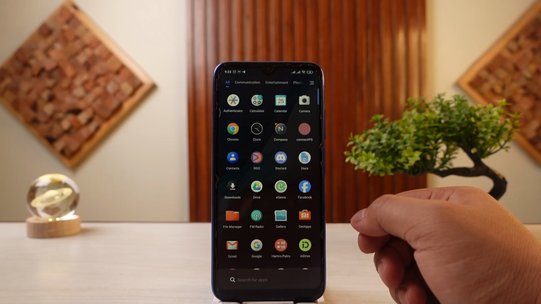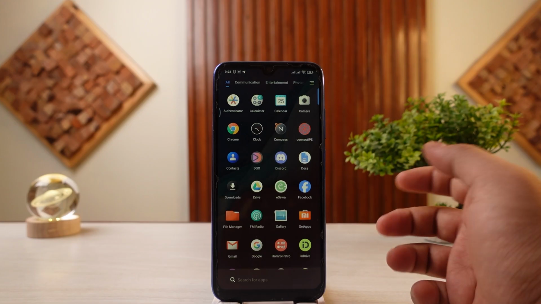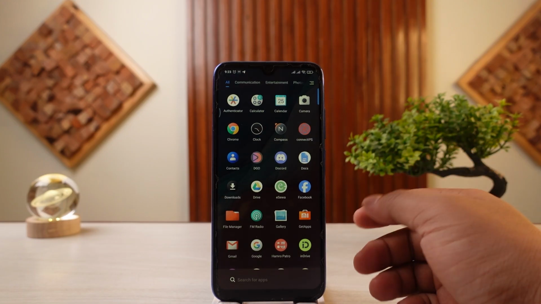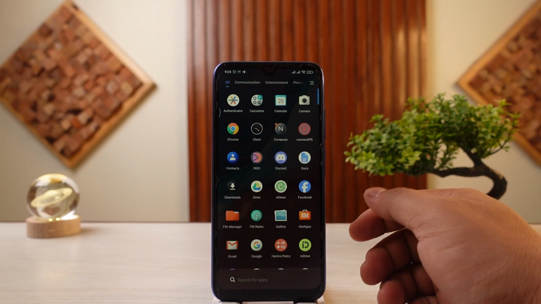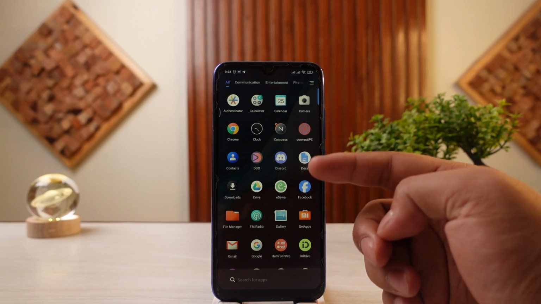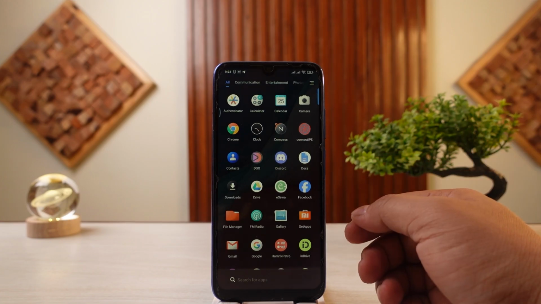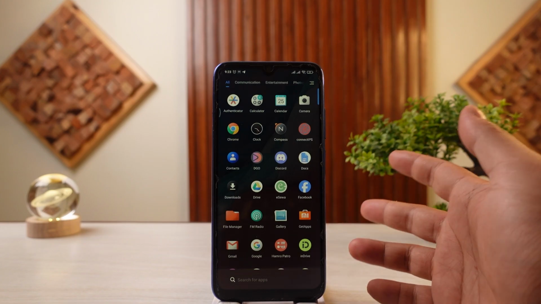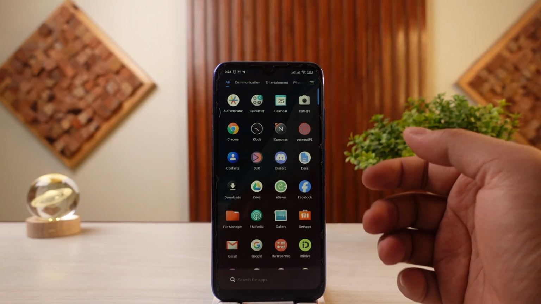Now in these situations, the first thing that you can immediately try out is using a desktop browser. So if you have a laptop or a desktop with you, you can just head over to your browser, search for instagram.com, and instead of using the mobile application, try to delete your account from the web. By doing this first step alone, you should be able to fix this issue.